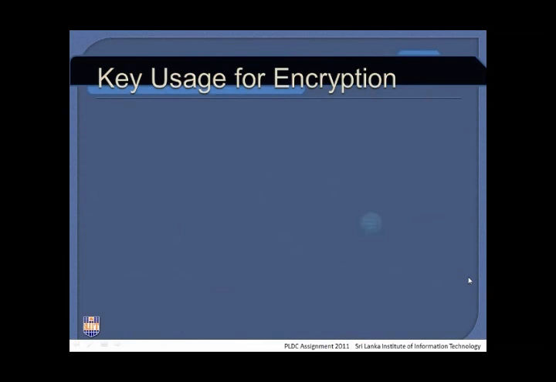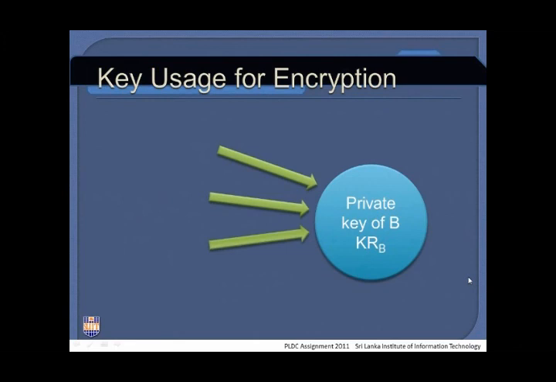Usage for private key cryptography encryption. This is a pictorial representation of the usage of encryption. The circle represents the person whom you are trying to send the message. So the private key resides only with that person, and public key may reside at several places. Here the only problem is that anyone who has B's public key can send messages to B, and B has to allow. Let us now look at the illustration.